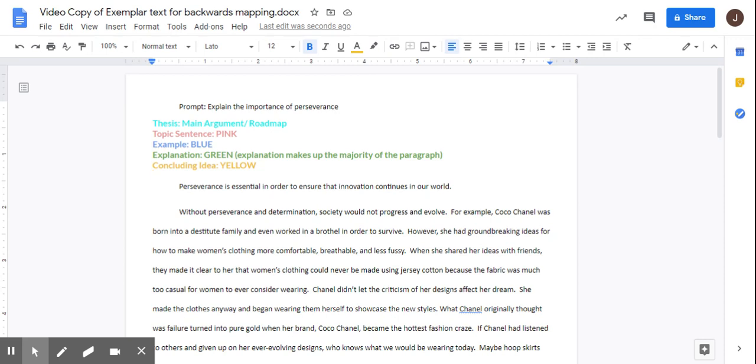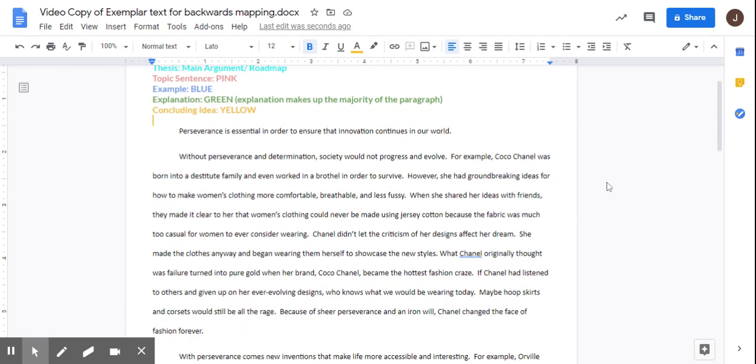and we are going to analyze it based on the different parts of an expository paragraph and specifically label each of those different types of sentences, because you have to be able to identify these types of sentences before you can write them yourself. So we're going to start by identifying the sentence types together in the first paragraph.